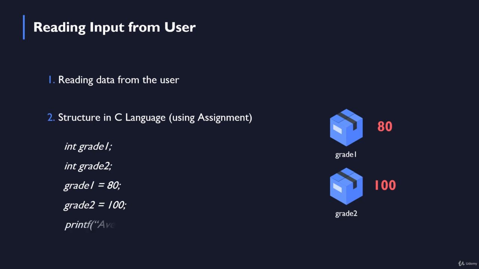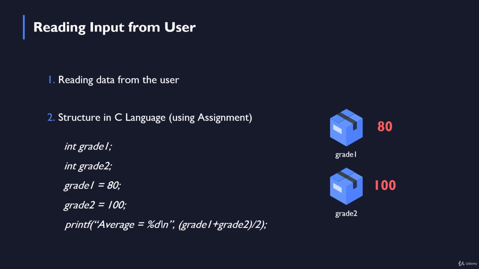So we can simply use the printf command to print to the screen that average equals %d, and instead of this percentage, we will just replace it with a total of 90, right? The expression that is on the right of the comma. And that's great, it would work, but in this example, we defined the 2 grades. We, as the developers, have simply created a program that will always print the average for these specific grades when grade 1 equals 80 and grade 2 equals 100.